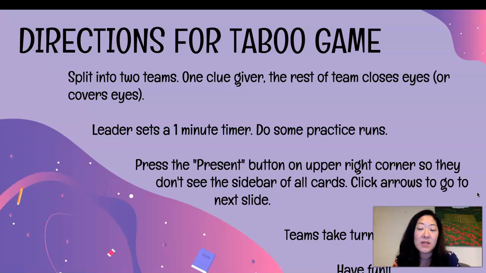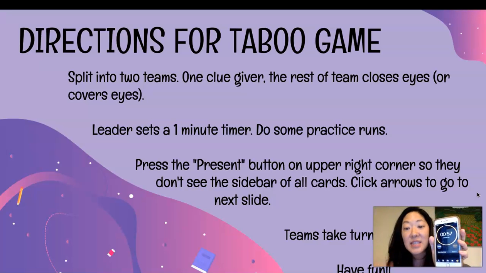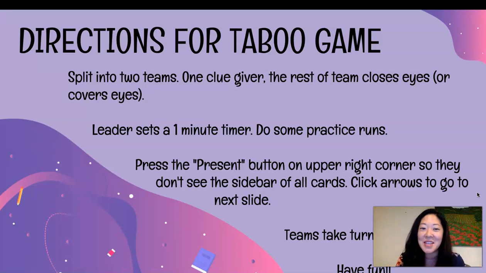While the rest of the team is guessing, the one clue giver gets to keep his or her eyes open. Then you show on your phone, you just hold it up, 1 minute. It's really easy, but it's a little tricky to hold it up. You hold it up like this so that they can get a sense of the time crunch, which makes things more fun. And you want to practice this.